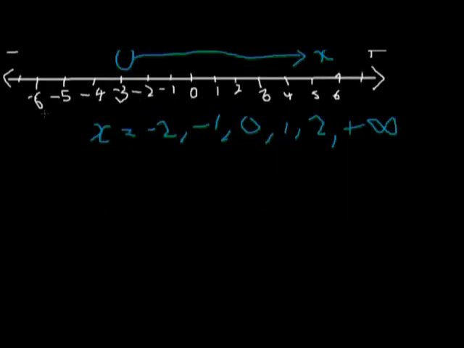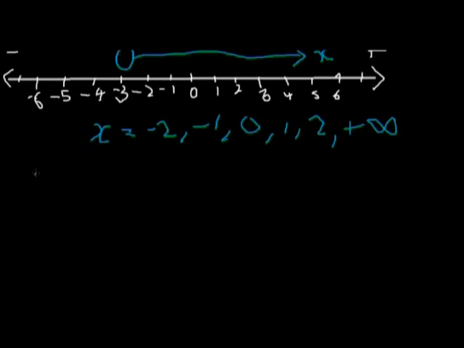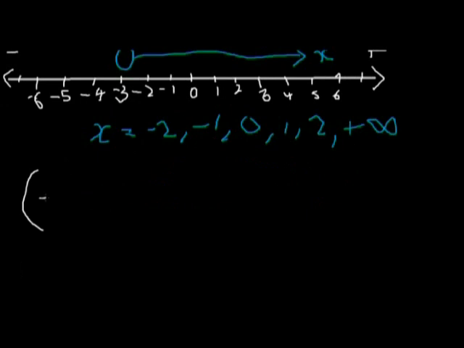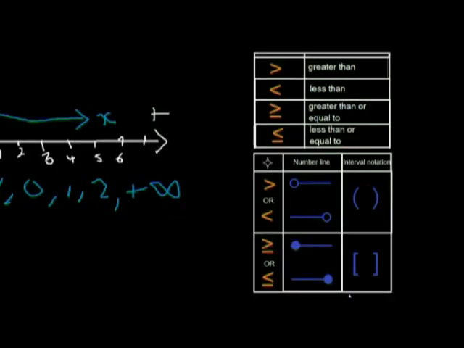And in interval notation, we use a circular bracket and then negative 3, and it will increase towards the positive direction, the positive infinity. Now what you need to take note of is that when we are using greater than or less than sign, our circle on the number line should be an open circle. And for the interval notation, we should have a circular bracket.